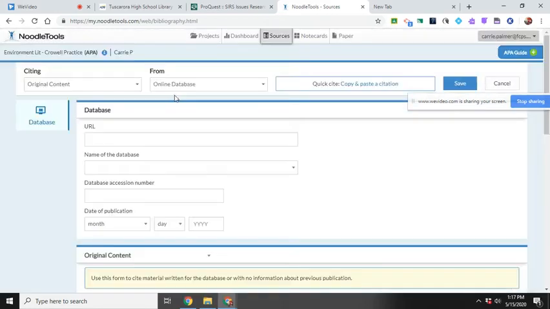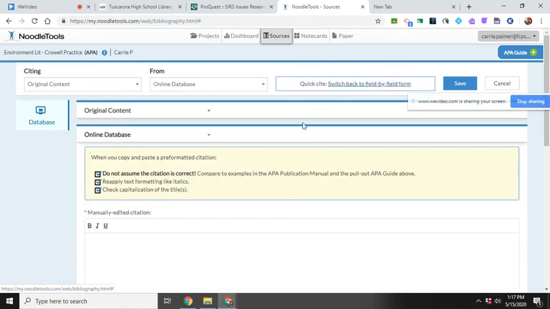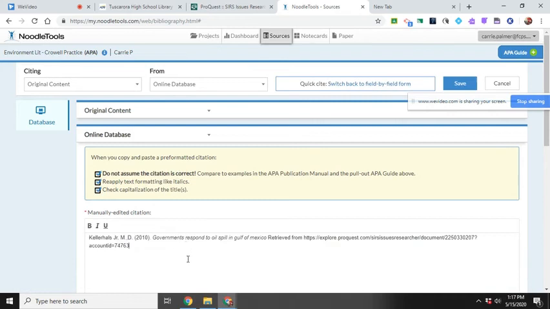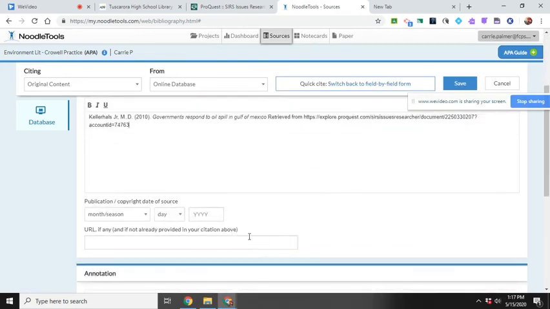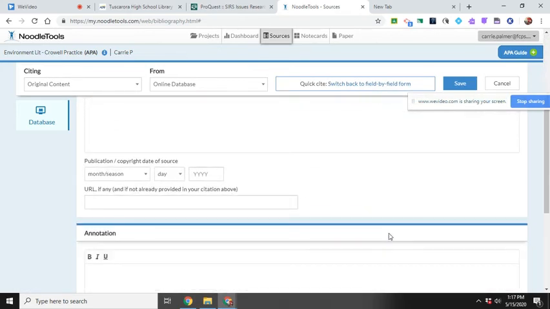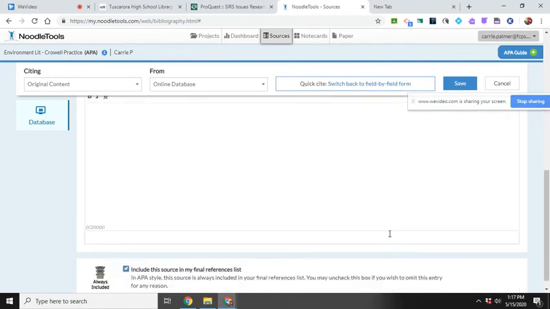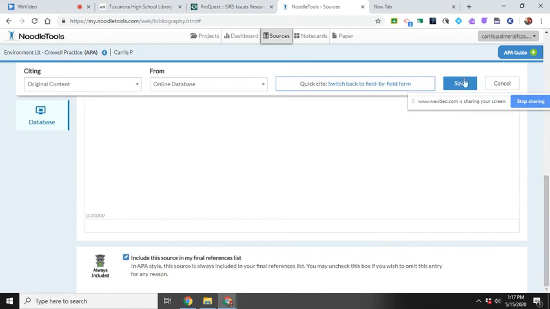Okay, so I'm just going to click original content. If you know for sure if it's a journal or any of the other ones, you would click that. And so what I'm going to do here is the quick cite, copy and paste. And I just paste the citation I just got. And then I just need to hit save.